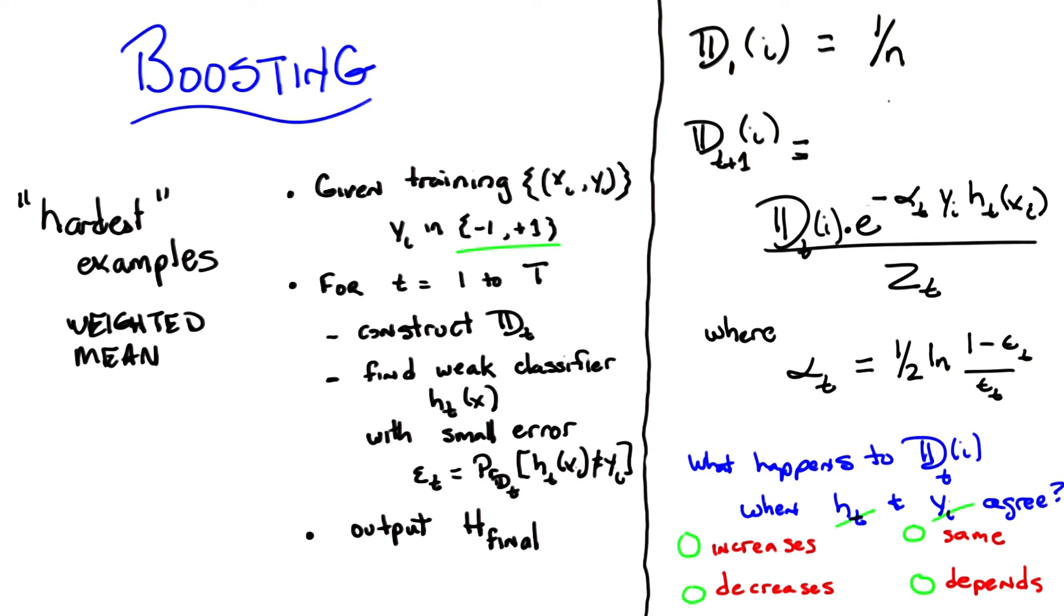Or, well it depends on exactly what's going on with the old value of d and alpha and all these other things. So you can't really give just one of those other three answers. So those are your possibilities. The radio buttons, so only one of them is right. And, go!